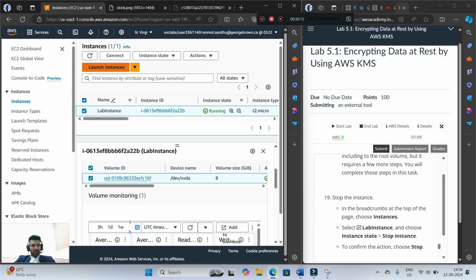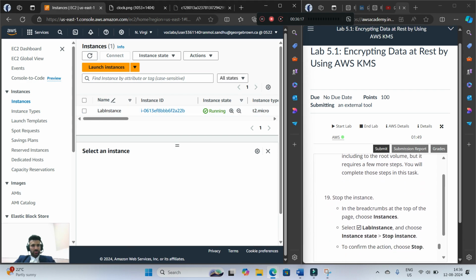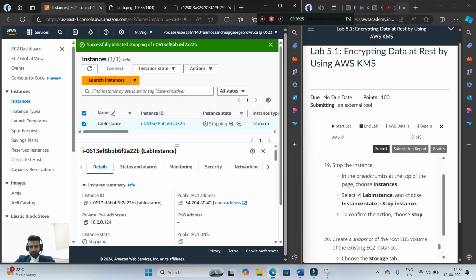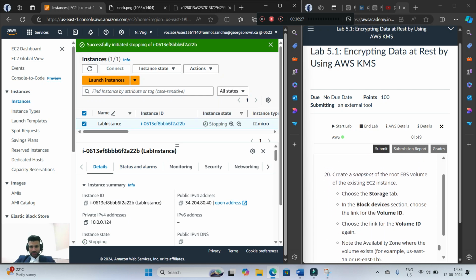Now first we need to stop the instance. Next we go to storage.